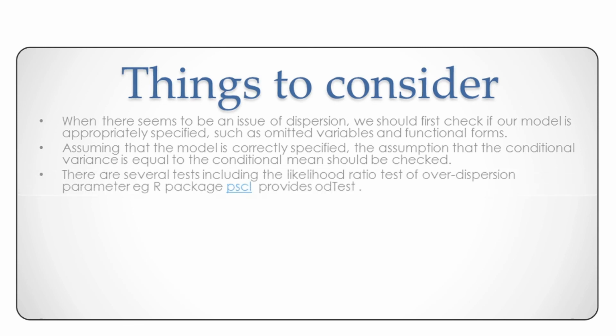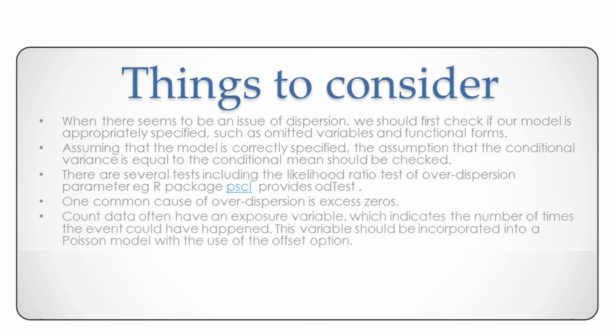Since there is overdispersion in the data, there are several R packages which would provide tests for overdispersion. So for example, the R package pscl provides a test using the function odTest. However, another common cause of overdispersion could be excess zeros, and there are specific ways of handling this, such as ZIP models and hurdle models.